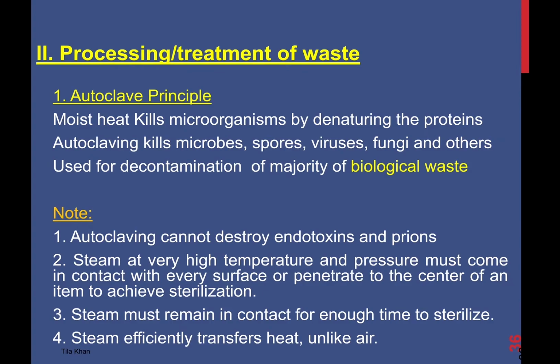Autoclaving works on the principle of moist heat or steam sterilization, which kills microorganisms by protein denaturation. Autoclaving kills the majority of microbes, spores, viruses, fungi, and other organisms. So the majority of biological waste is decontaminated by autoclaving. Please note there are also some exceptions, such as autoclaving cannot destroy endotoxins and prion proteins.